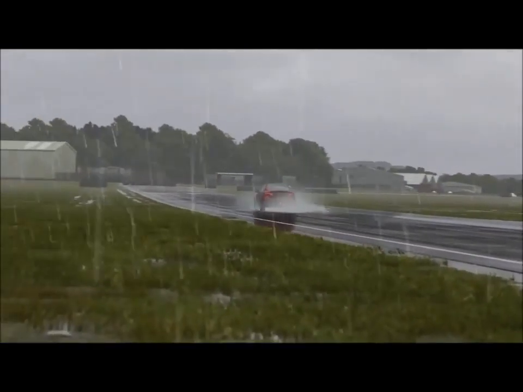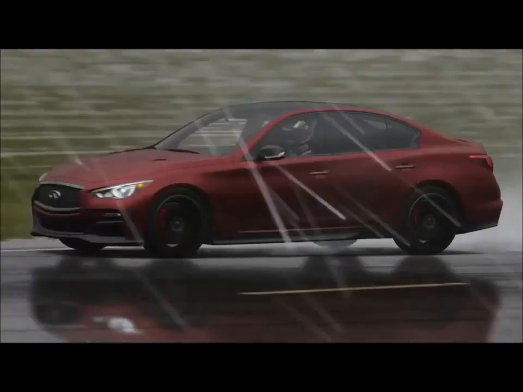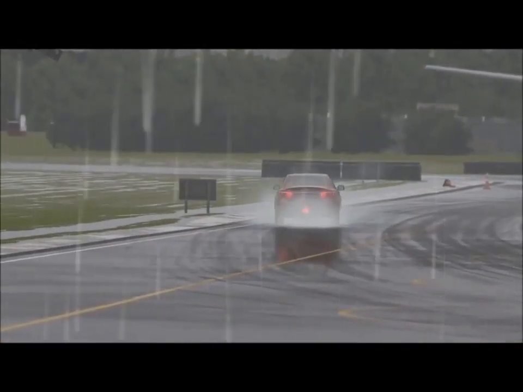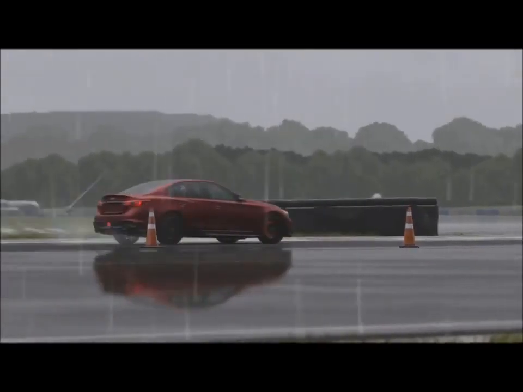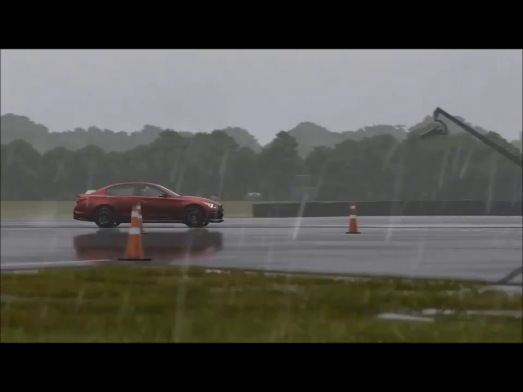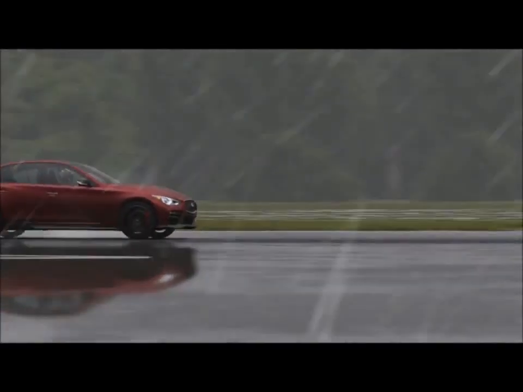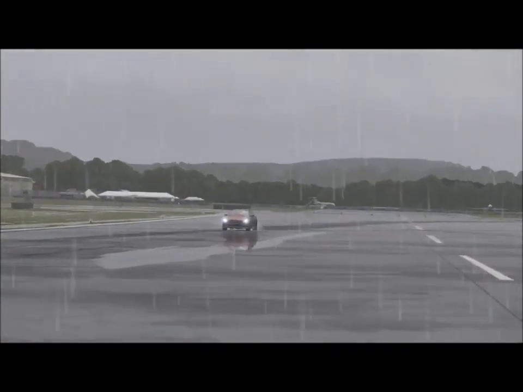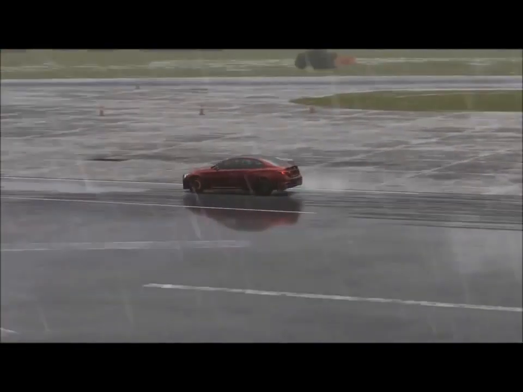This car has 560 horsepower, which is a lot under the bonnet. Obviously, this is a front-engine car, not mid-engine like a supercar. It's pretty much just a kind of saloon. This car has 442 foot-pounds of torque and weighs 3,836 pounds.